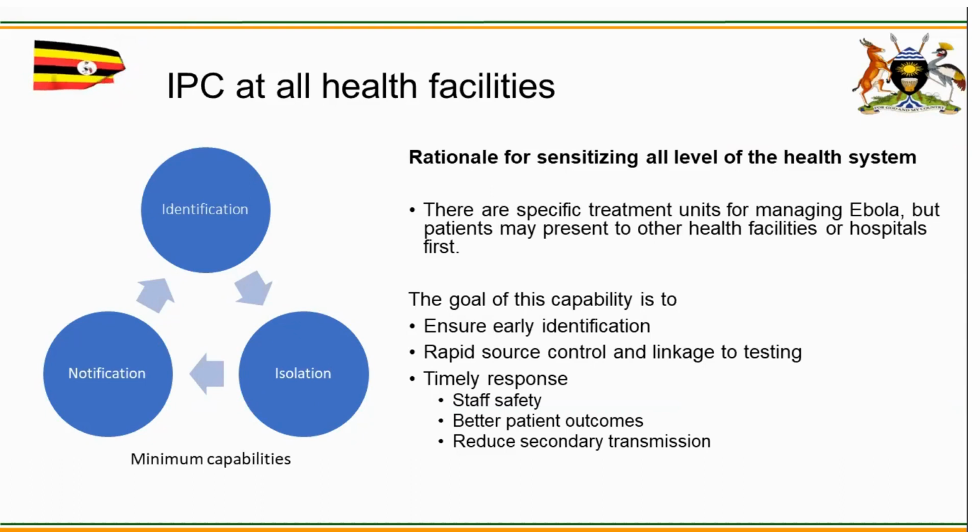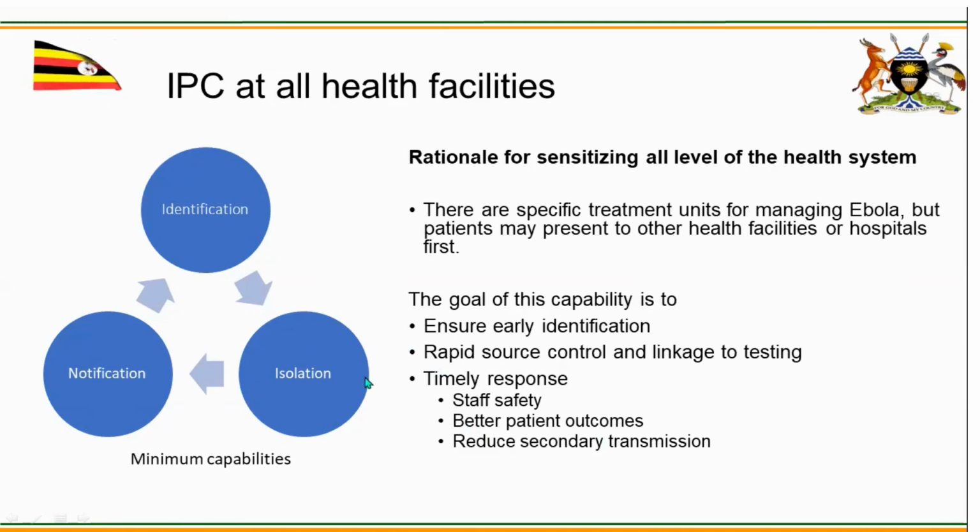So this was not something which was agreed earlier, but we realized that small facilities cannot have what we want to be as a holding unit. So the definition of a holding area has just come on board of recent, but I know it will be reflected on the ODK, so that smaller facilities can have what we call a holding area, and that can score that facility fairly well, because they can identify, isolate that patient there, and then notify KCCA. So this is the minimum capability for all the facilities.